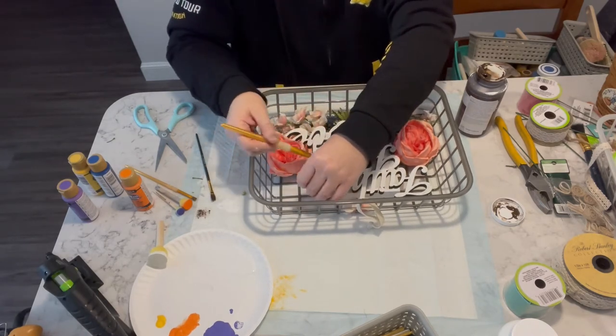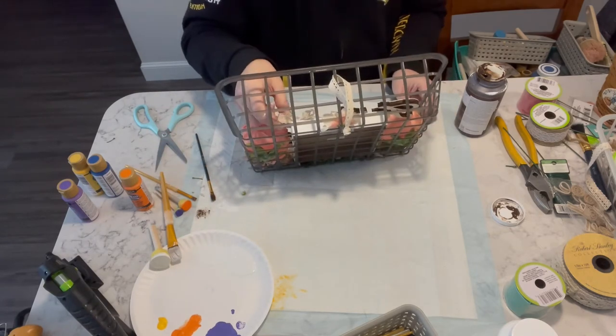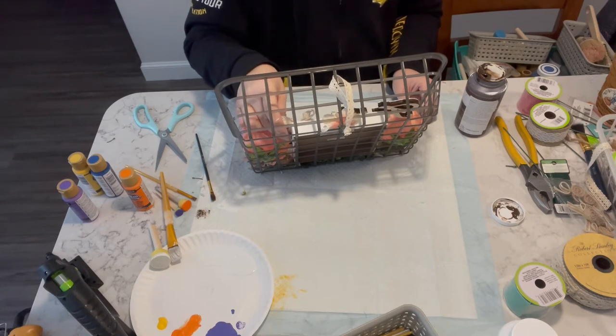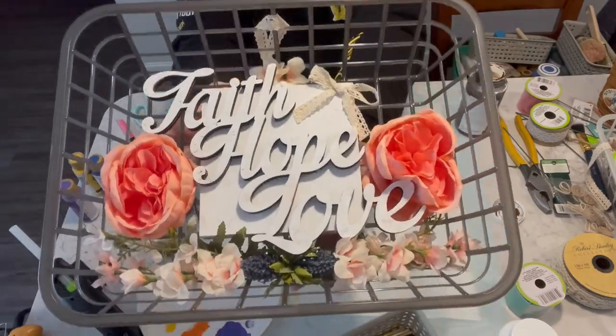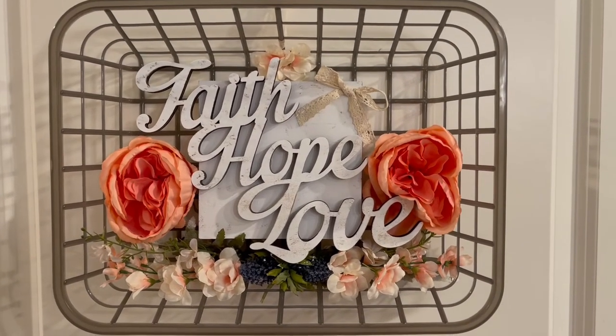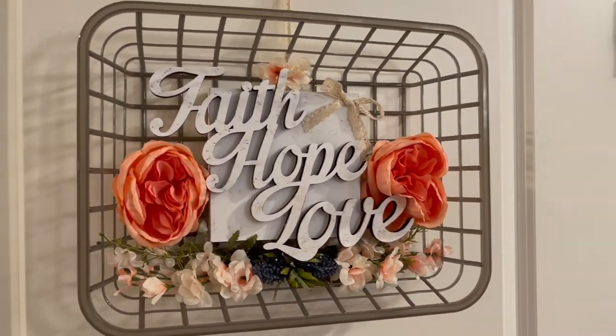So after going back and forth with the wax and the white, I just kept playing with it until I was happy with the way it looked. And here is the final finished product. I think it came out so beautiful in the end. And I hope you guys like it as much as I do.